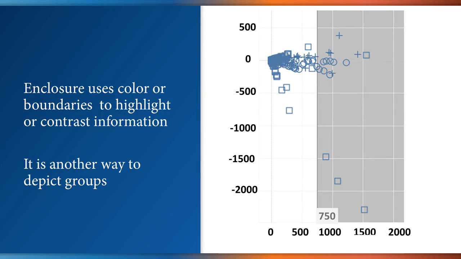Enclosure is very useful at highlighting or differentiating areas of contrast. On the visualization shown, values to the left and right of the grayed areas mean something discrete. Those on the left are in one group, those in the right are in the other group. Notice how your mind's eye can clearly differentiate between the two groups.